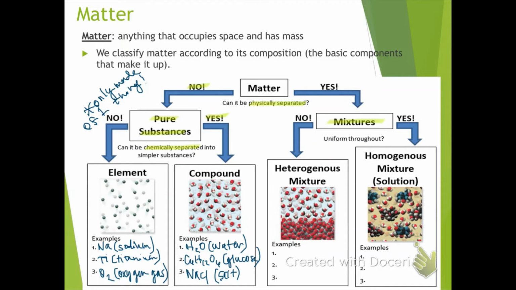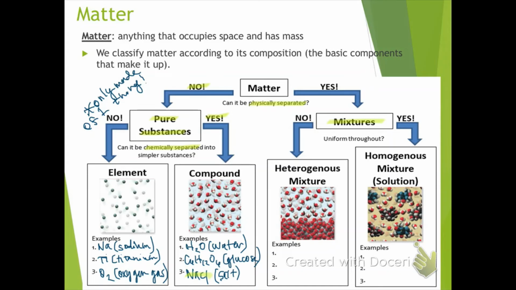Another thing about compounds versus elements, compounds do not have the same chemical properties as the elements that it is made from. For example, NaCl is made from sodium and chlorine. Sodium is a soft silvery metal that's highly combustive in water, and chlorine is a yellow-green toxic gas. But put those together, we get this white crystal table salt that we eat every single day. So compounds and their properties are nothing like the elements that it's made from.